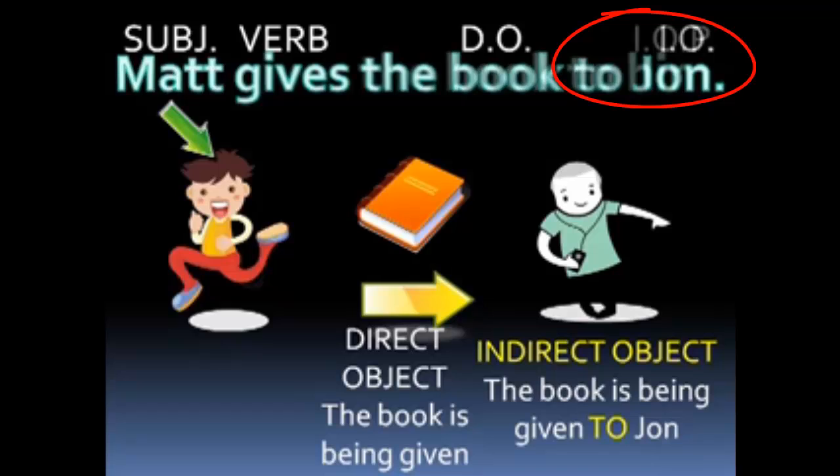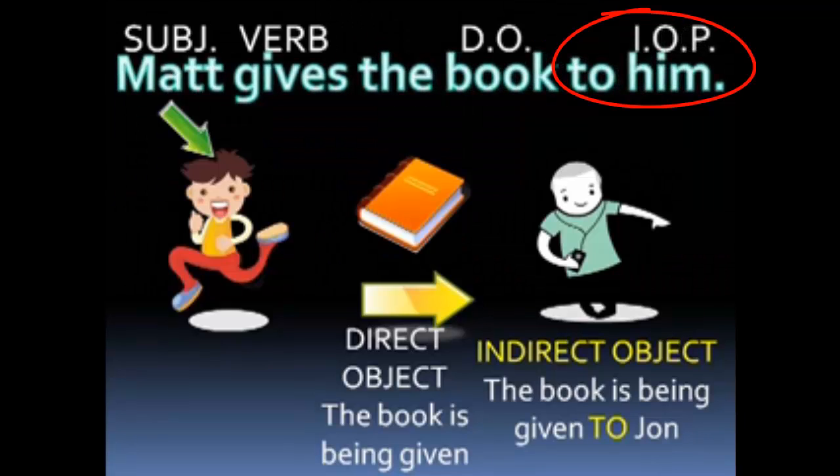Remember, a pronoun is a word that replaces a noun. So instead of saying gives the book to John, indirect object noun, now we say gives the book to him, indirect object pronoun. If you need this a little slower, if you need to read it to kind of process it, you're welcome to hit the show notes, and I'll have basically this part of it written out there for you.